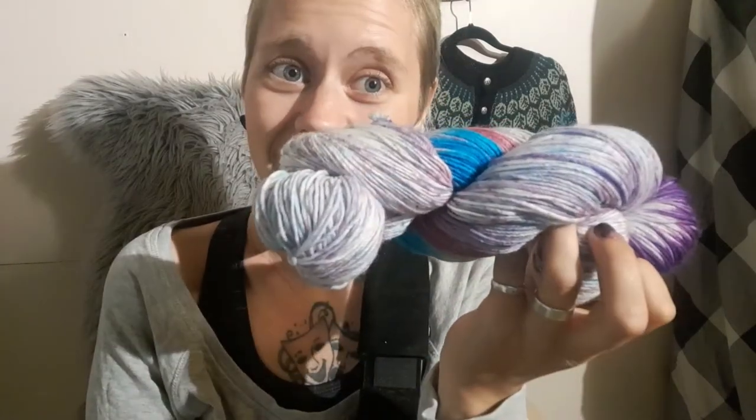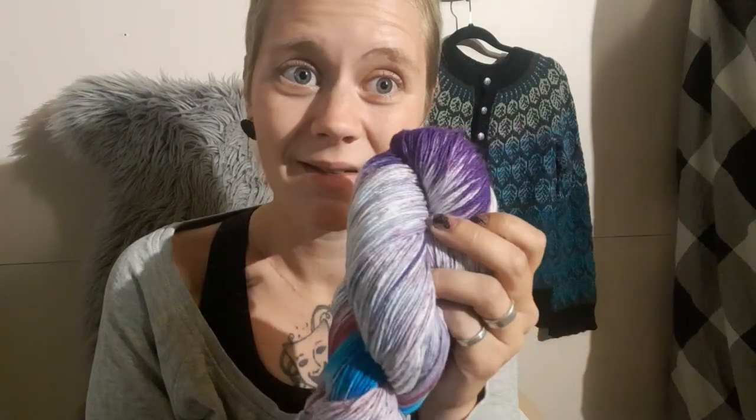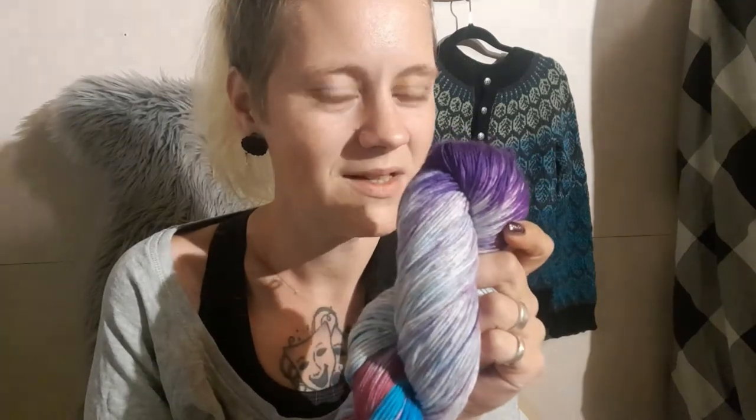And the problem is, I think it's merino, but I'm not sure, because it doesn't have a label on it. So what should I do with it? I know somebody gifted me this. I can't even remember who, but I know someone gifted me this. And I'm pretty sure it's wool. It's wool. I have to do the lighting test.